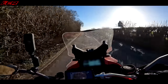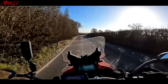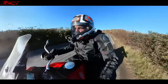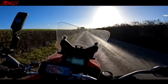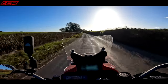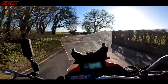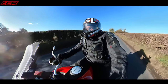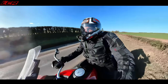I've just found that there's a nice twisty route here on the way in, dry roads or mostly dry, let's call them, so we can have a bit of a play. Automatic self-levelling rear suspension. And I tell you, it is a lot of fun, loads of feedback, nice and stiff when you go on the brake, so you can use the front brake as if it was a sports bike, without having to balance it with the rear. It doesn't upset the suspension too much.